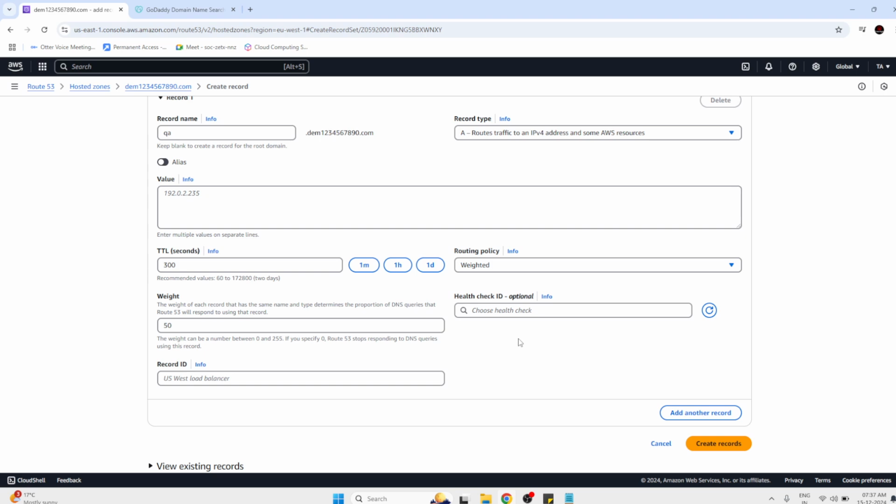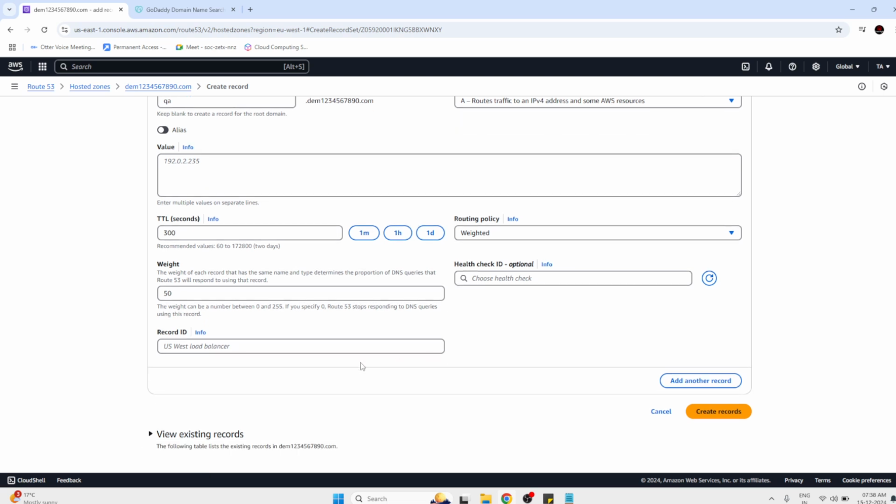As I told you just now in the scenario, two servers are there as an example. One is the bigger one, so 80% of traffic I want to send to that one. The other 20% traffic will be sent to the other one. So of course you have to give a load balancer here, obviously. I don't have it. The record ID of the load balancer, so it will route the traffic based on that. Weighted traffic, that's what we call it.